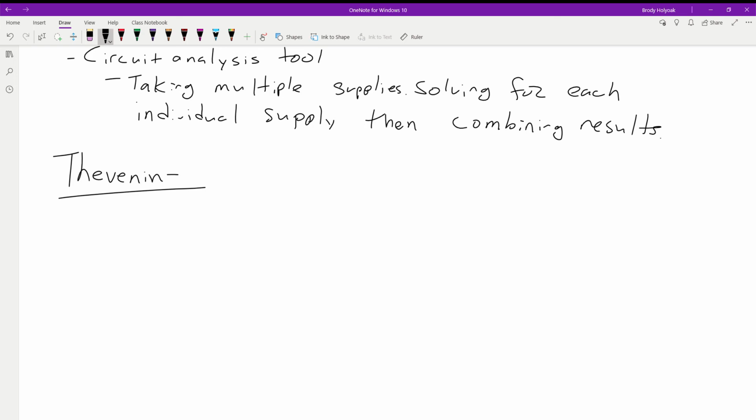Thevenin will get you most of the way there, but then you have to use Ohm's law, Watt's law, and Kirchhoff's laws to finish out the problem. Think of it like if you're having a party. Thevenin's the one that brings the beer pong game, but he decides to break the table and walk out before the party's finished, and leaves your house trashed. So then Kirchhoff has to follow in behind and clean up the rest of the mess. Thevenin will get you almost there, but it won't get you to the final answers for everything. We'll still have to rely on other parts, but it makes it a lot easier to get to the final picture in the end.